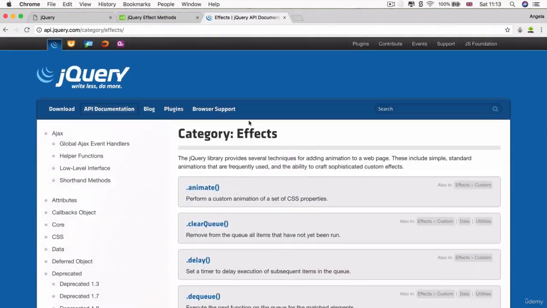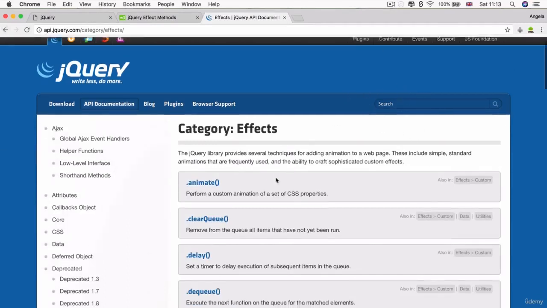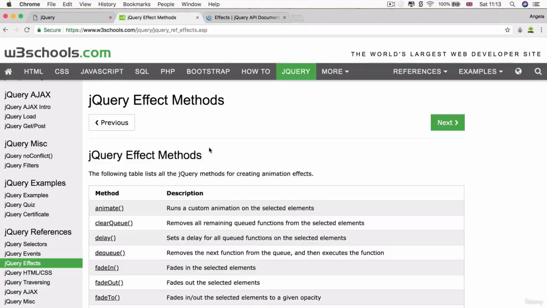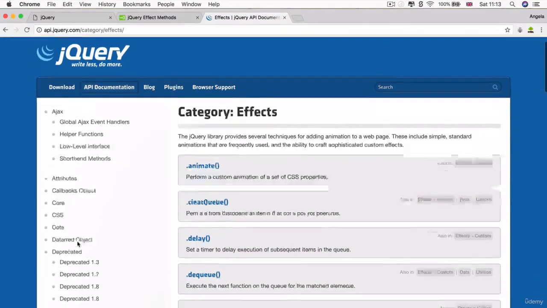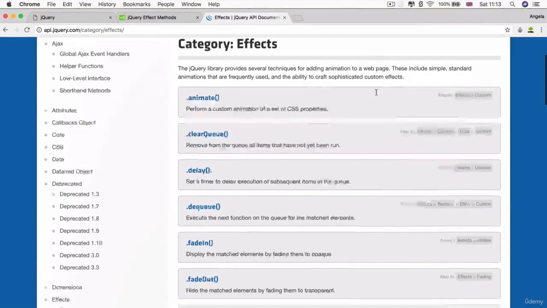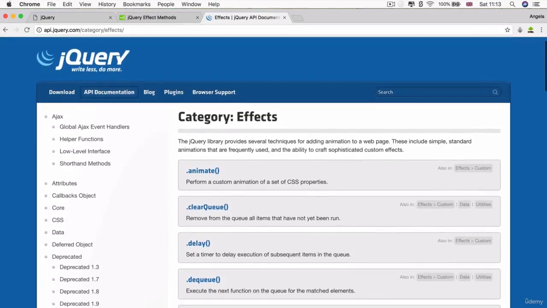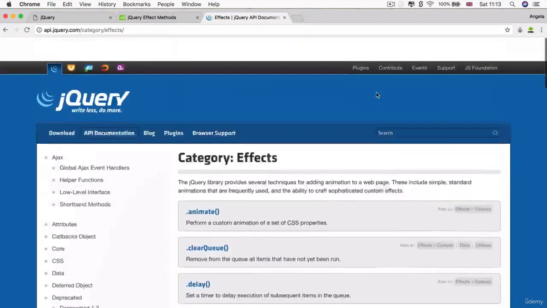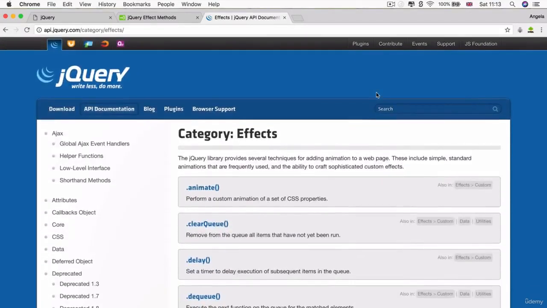And this is the jQuery documentation, which is searchable here on jquery.com, but it's actually much easier to just search through Google because it gives you the most relevant results. And it might give you the W3Schools or the MDN, but jQuery is extensively documented. And even if it's not in the documentation, somebody would have already asked a question on Stack Overflow, or somebody will be able to help you on Stack Overflow with your questions. So never memorize. Always remember that all the resources that you need are just a few keystrokes away.